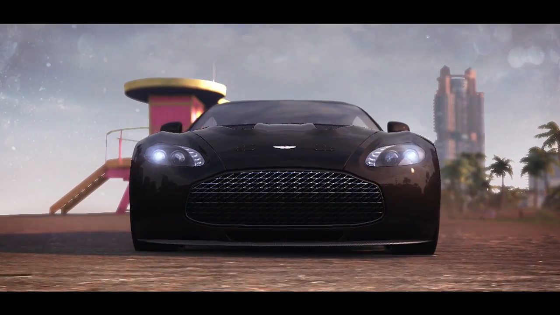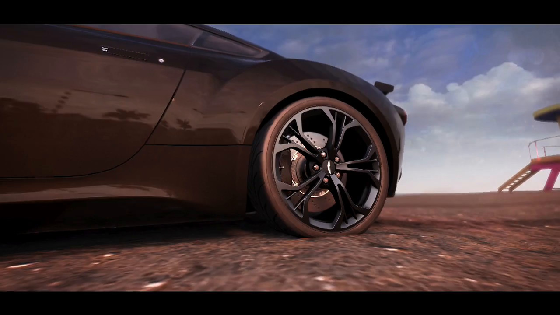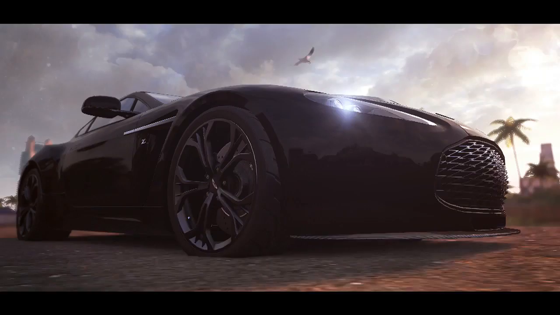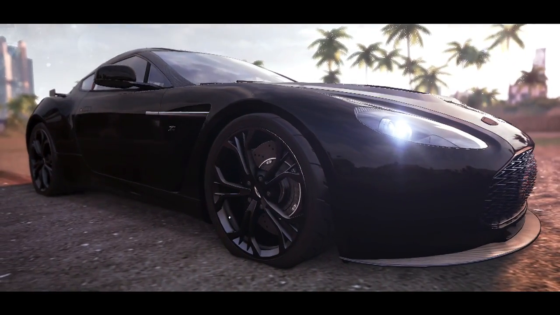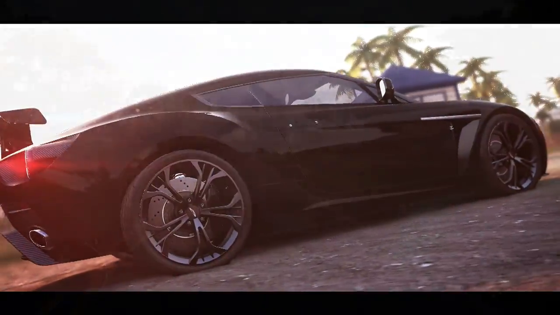So in this pack, we did receive 3 cars, which I stated in a previous video. If you haven't watched that, go ahead and watch that. Basically talks about the cars that are coming out in the pack. We get a couple rims, we get some paint jobs, and some stickers. But today, we're going to be focusing on the first car from the DLC pack, which is the Aston Martin ZAGATO V12, and basically an overall car review.